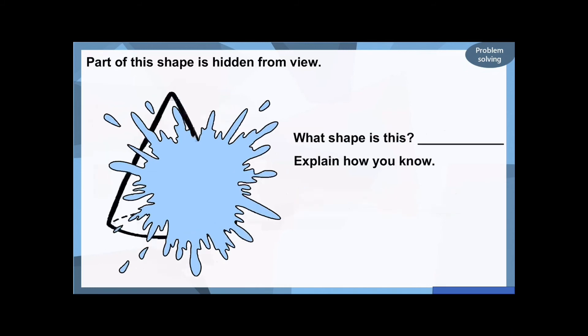Right, what about this shape then? I've spilt some more coffee. Clumsy Mr. Heald. So what shape do you think this is? Not only that, how do you know it's that shape? Pause the video and have a think. Well done if you've said that this is a cone. We know that because it has a point at the top and we can see at the bottom, it's a circular face and it's got one curved face all the way around. So well done if you've said it's a cone.